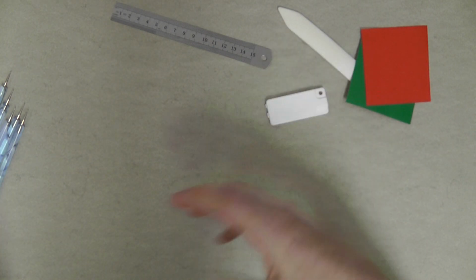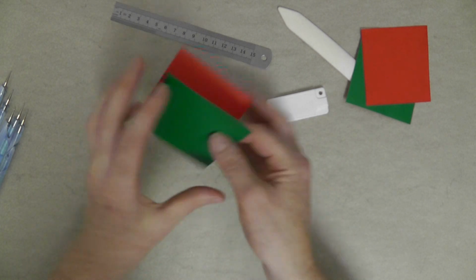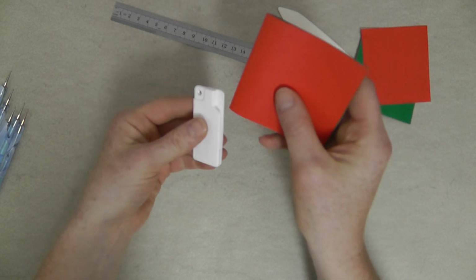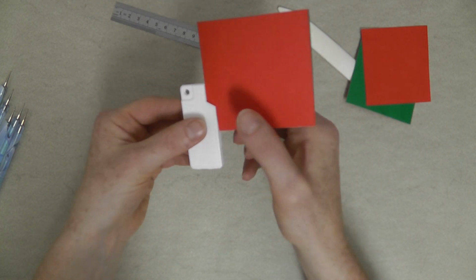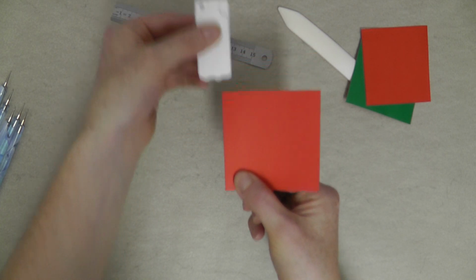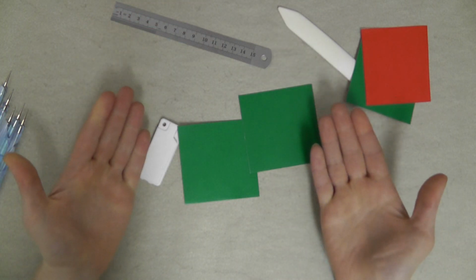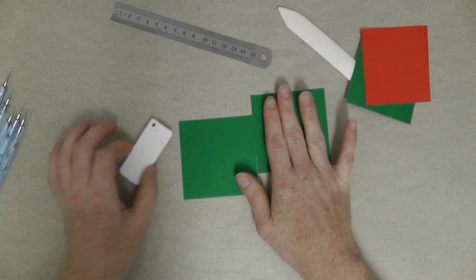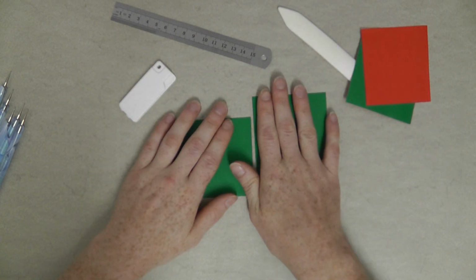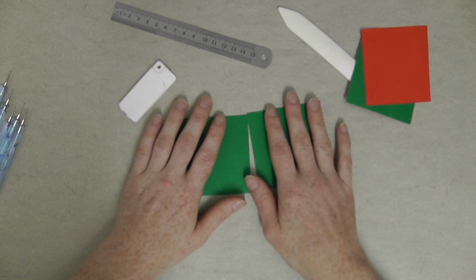So just to demonstrate a second time, first fold in half, then flip over the crease line, then put the folded edge into the letter opener, hold the paper tightly close to that letter opener, and then push through the letter opener to get a nice clean cut. And isn't that super fast and easy? I love this when I go to conventions because it's very small, it's handy, you don't need a lot of space to cut it, and you can pass it around really easily too without worrying that someone might hurt themselves.